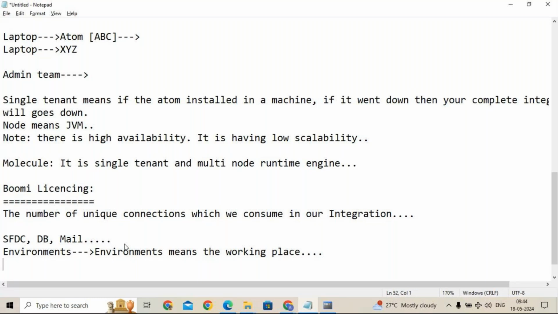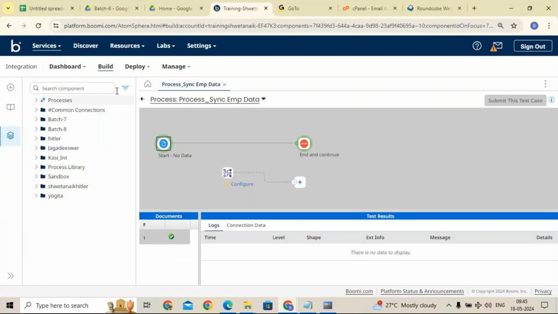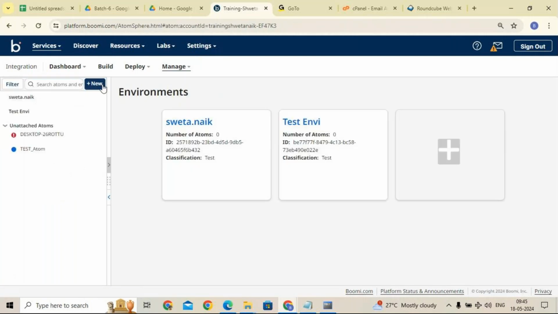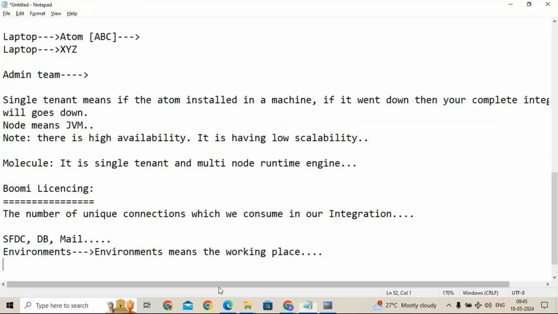Before that, I will show you the environments. Here we have Atom Management. Go to Atom Management. If you see here, we have atoms as well as environments. Basically in Boomi, environments are classified into two types.